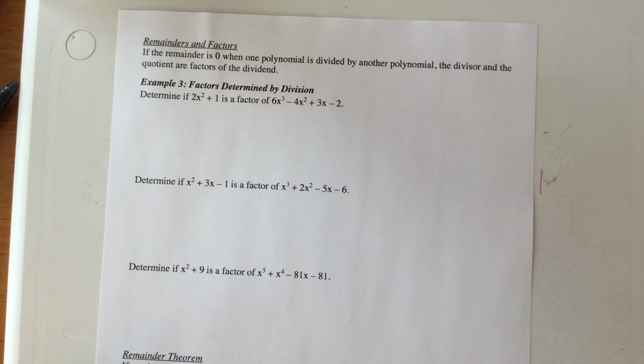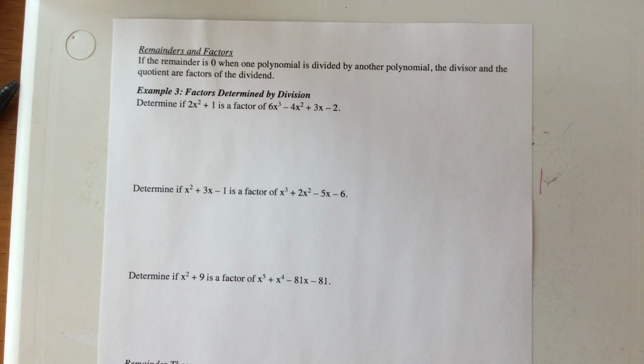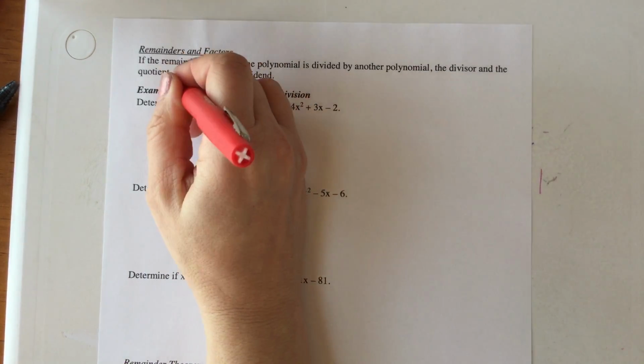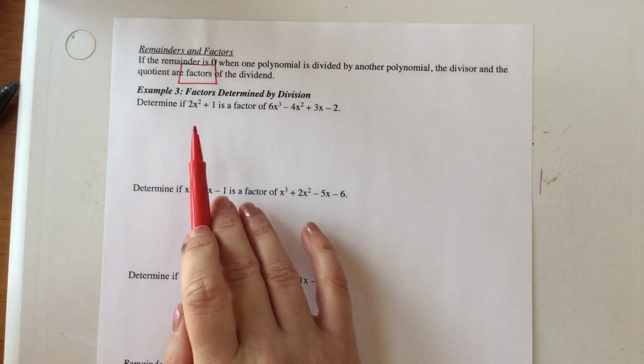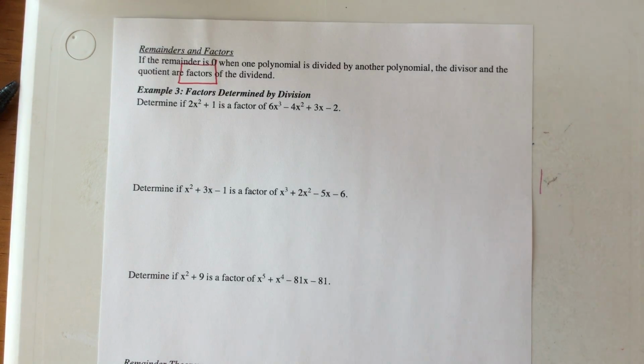All right, and we are almost done with this section, okay? Remainders and factors. If you end up with a remainder of 0, then the divisor is a factor of the dividend, meaning it divides perfectly. Remember when you talk about factors, when you're first talking about multiplication and division? A factor is a number you can divide by and not have anything remaining, okay? So it divides perfectly. So what you're doing here is you are just dividing, and you can use long division, you can use synthetic division.